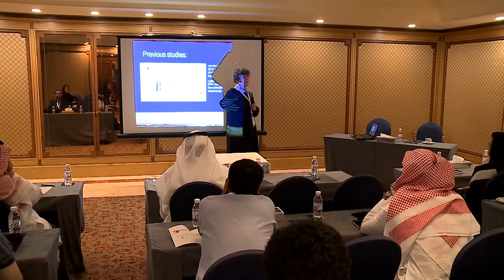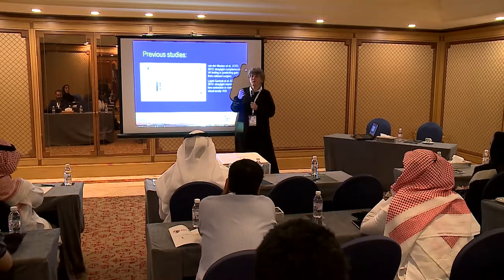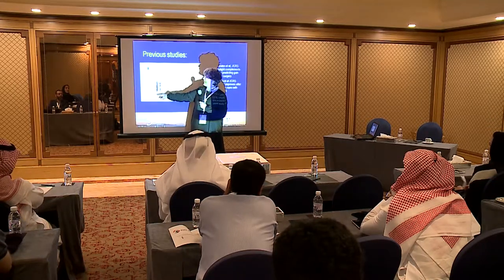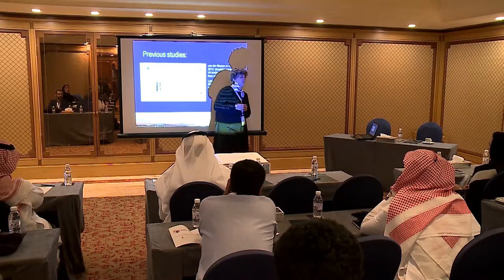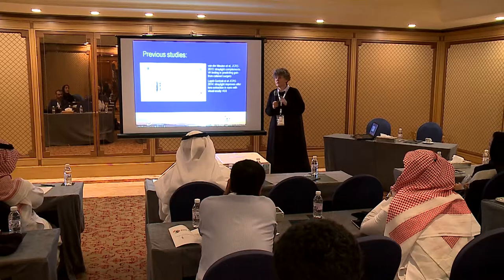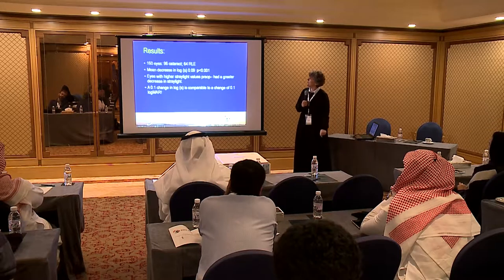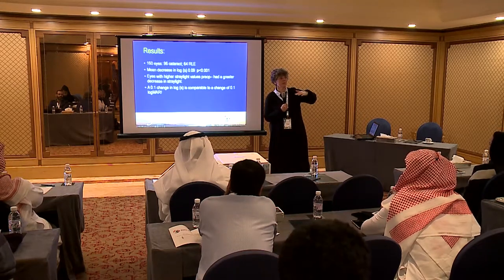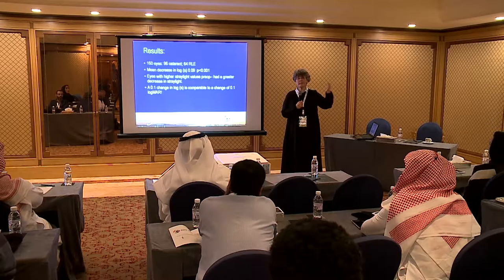Then what I did is I took some of my refractive lens exchange and early cataract population. I took all the patients who had a vision better than 0.8 and I put them on the graph. So these are all these black dots here, okay? They really had good vision. The funny thing is that all of them had a stray light that was a little bit increased. So they did come in with a reason. Yes, their visual acuity was good, but no, their quality of vision wasn't good because their stray light was a little bit higher. And then I did surgery on those people. In this group of 160 eyes, we saw that the log S, the stray light, decreased. It improved. Quality of vision improved. And whomever had more stray light before surgery had the best improvement in stray light.